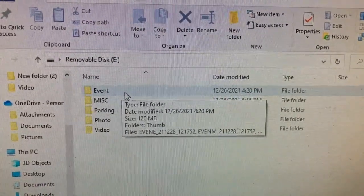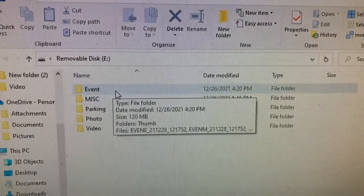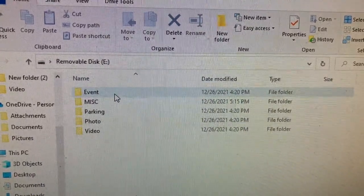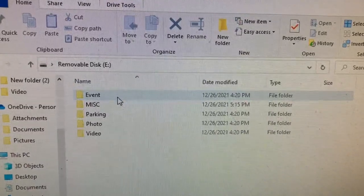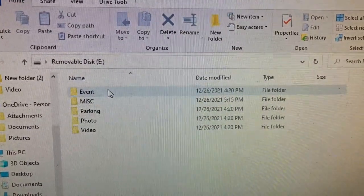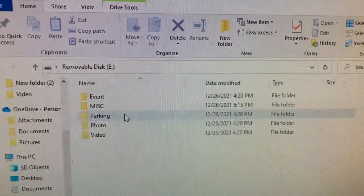I kind of don't like this feature because if you have a modified vehicle with aftermarket suspension and a dip on the freeway is hard on you and makes your whole car rattle, it will detect that as an event because it thinks your car got hit or something. So I don't like it, but it's there for a reason, I guess. Miscellaneous, just miscellaneous files for the dash cam itself.